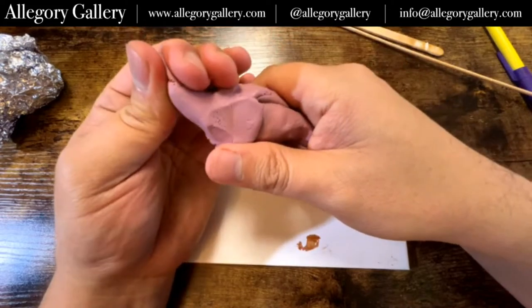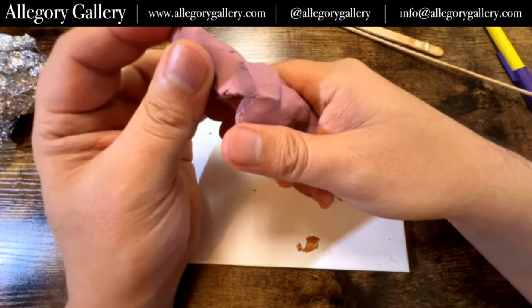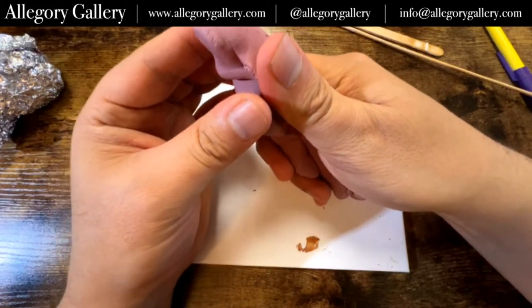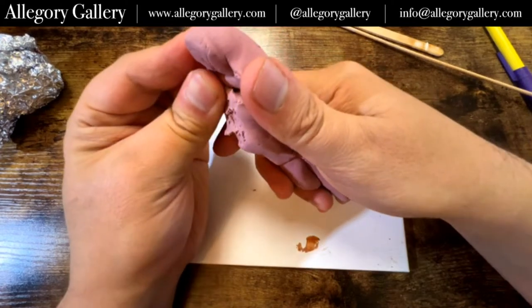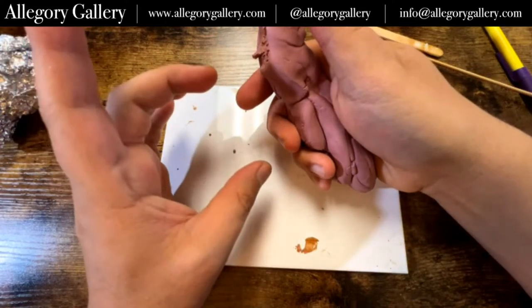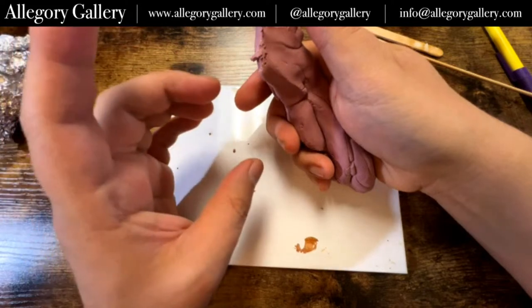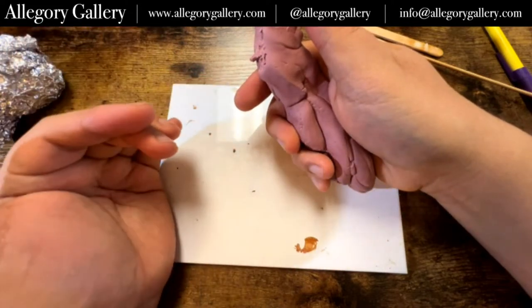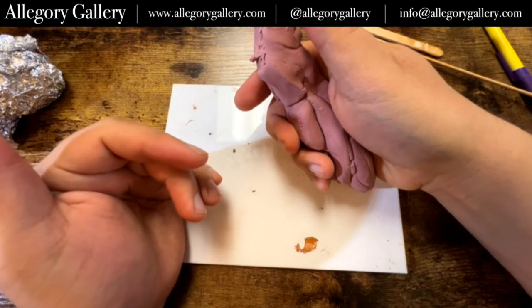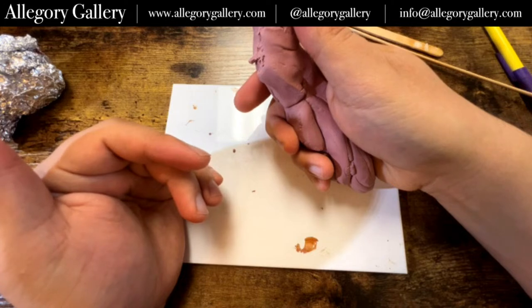Now, if you don't heat something evenly, so for example, the instructions are you have to heat something at 275 for 15 minutes for every quarter of an inch of thickness. So if you have a great big thick piece, you're going to have to cure that longer in the oven for it to fully cure. Otherwise, the outside is going to be cured, but the inside is not. And when you have raw clay with cooked clay, sometimes that can cause cracks.